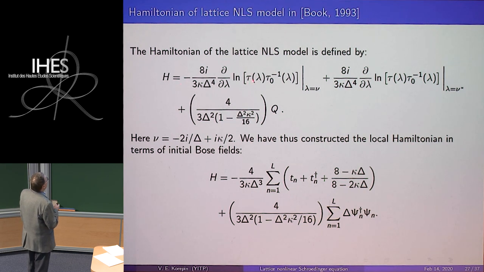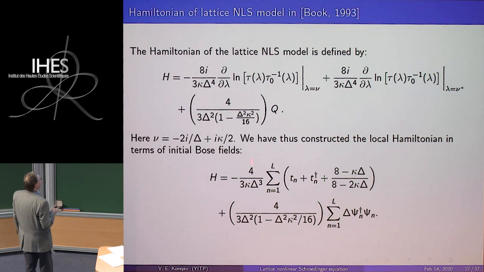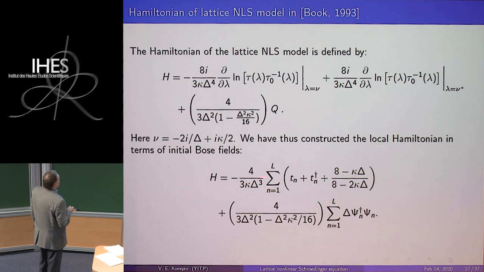So tau is a trace, like A plus Z, of the product of all of these L operators. And this is a special value of the spectral parameter where the L operator becomes a one-dimensional projector. The quantum determinant vanishes at this point. So that's the reason I can write this Hamiltonian. It looks even more complicated than Faddeev, Tarasov, and Takhtajan.